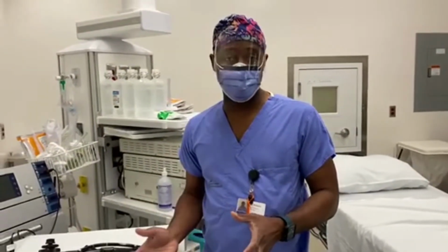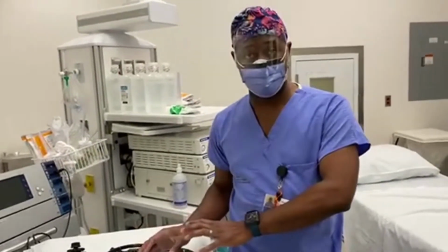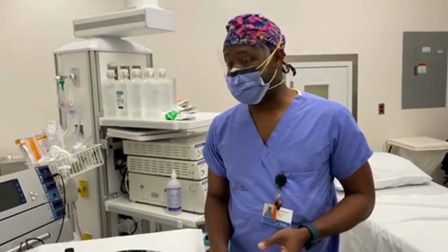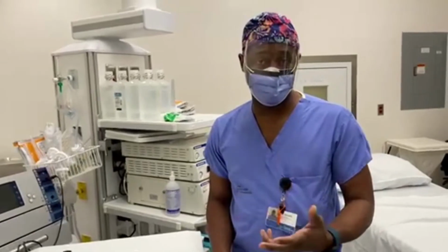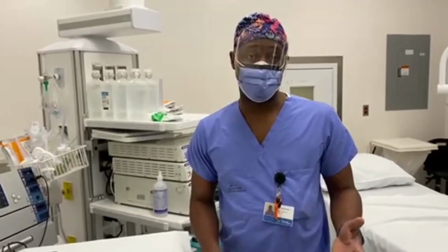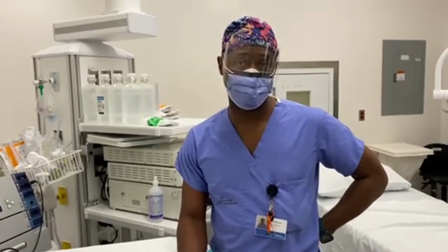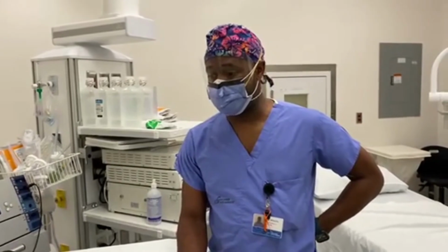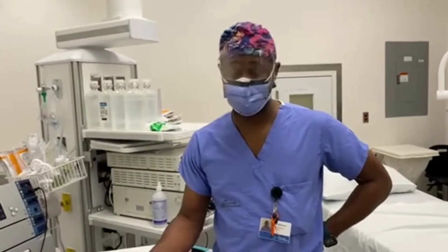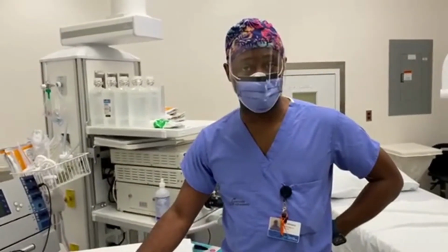There are a minority of procedures that are done in these endoscopy rooms that have nothing to do with the GI tract. For instance, we do bronchoscopy, so upper respiratory tract inspections as well. And I have special colleagues, 2 colleagues here at Dartmouth General that provide that service. And then there are a couple of urologists as well who spend some of their time in the suites here doing urologic procedures. But the bulk of the procedures done here are done by gastroenterologists and general surgeons using either a gastroscope or a colonoscope.